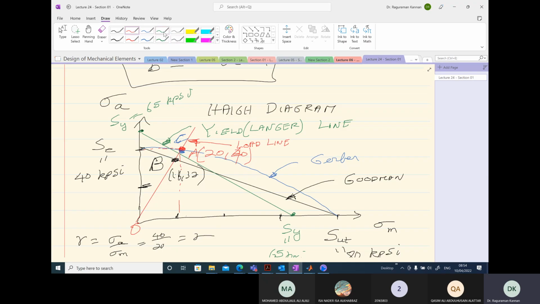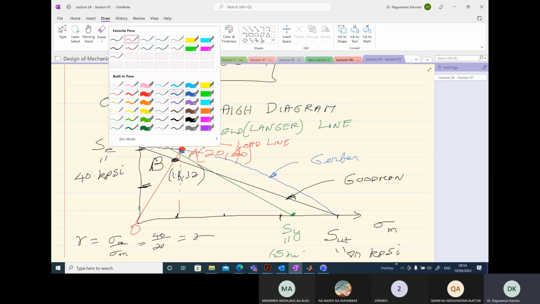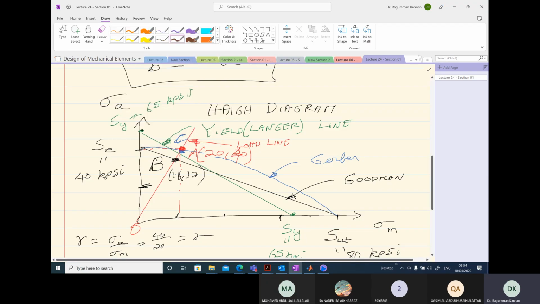Let's see if I can draw a line in any other different color. Brown. Okay, so from SUT, in terms of the Goodman equation, I'm going to draw a line passing through the red point, and I'm going to let it intersect the y-axis somewhere. So this intersection point over here, this is the sigma reversible. Now, how do I find the sigma reversible?